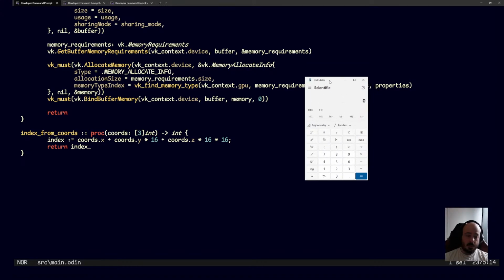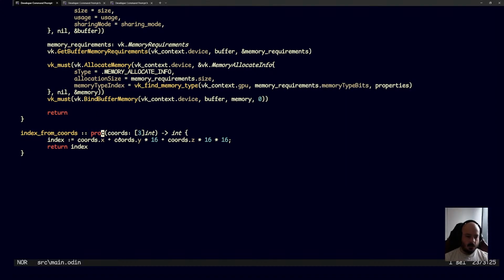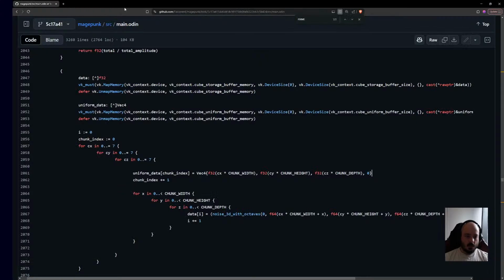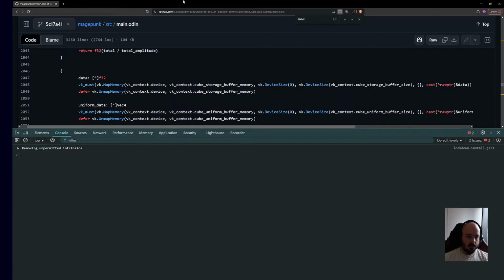So let's say we're at position 17, 17, 17. We know that's outside the first chunk. Actually, 17, 0, 0. Make it easy. 17 plus... actually, I'll just make this function into something I can run in my browser. Index from coords. How do you make functions in this again?